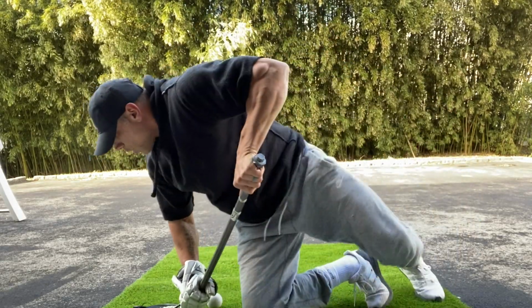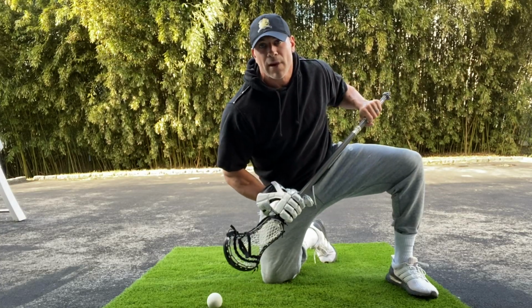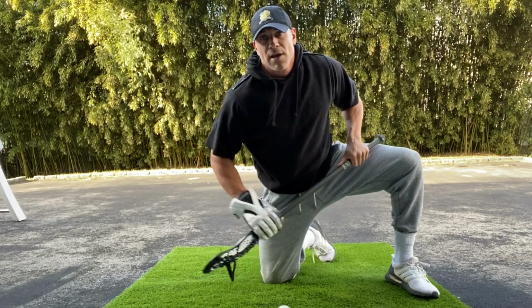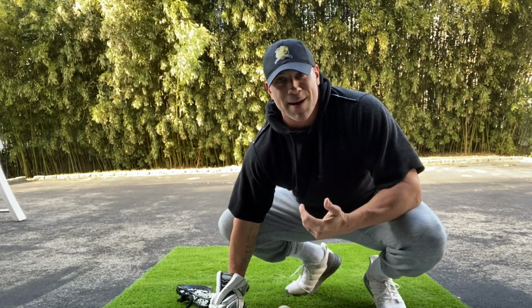Now, we've talked about the same issue with the original 2F, which is that because it does snap back into shape real quick, you have to get used to it on your exits. So you have to make sure that you're clean here so that it doesn't fling away on you. Now, that's something that I think anybody can get used to. I don't think that's an issue or a reason not to buy the head.